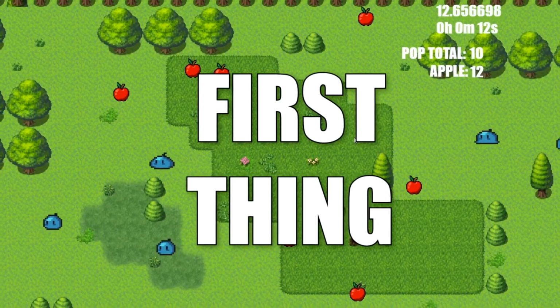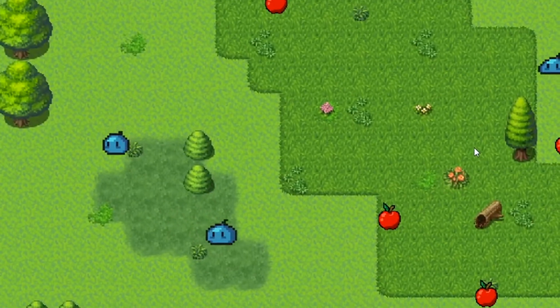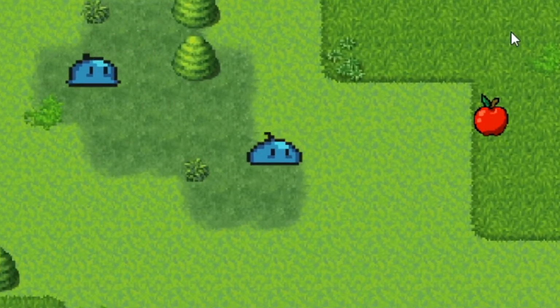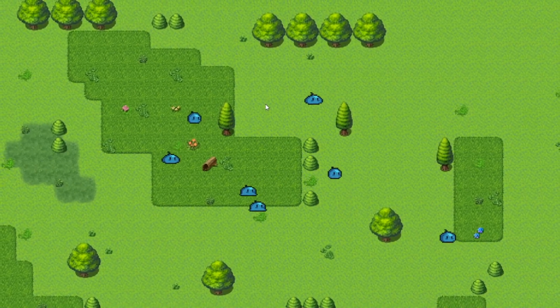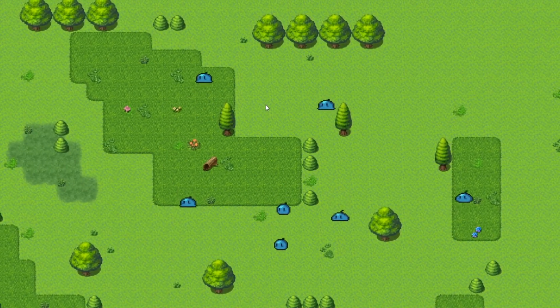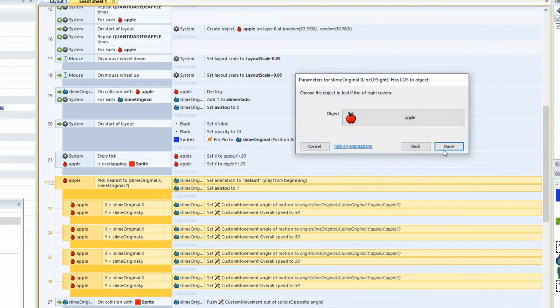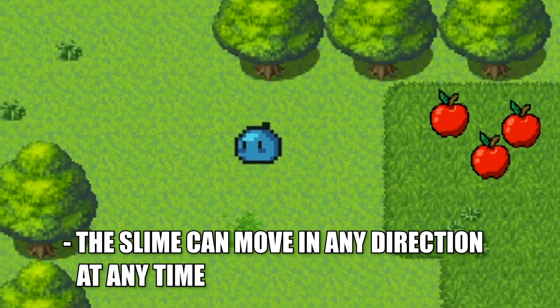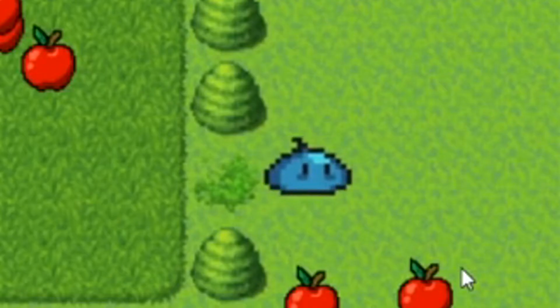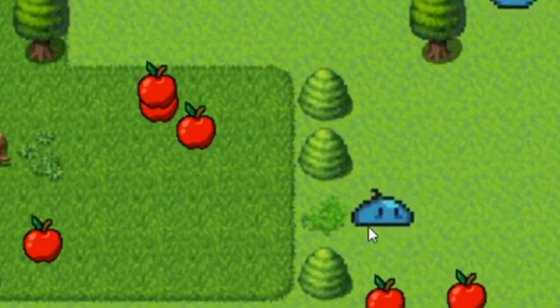The first thing you have to know is that in this simulation, I created a virtual creature which is this very nice slime you are seeing, and I created him to live in this green garden, which is a virtual environment where he will go through several difficulties to try to survive. The thing is, this slime was programmed to do the following. He can move in any direction, at any time, and he decides where he will move. Simple, right? Sometimes it can give a little problems, and it gets a little buggy, but I can help them manually.